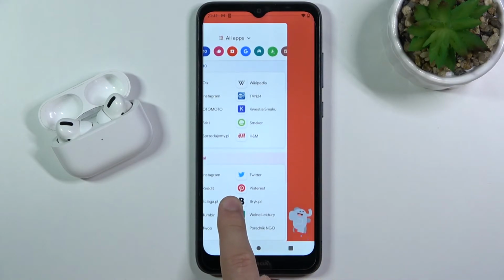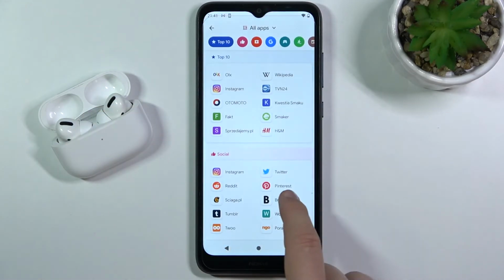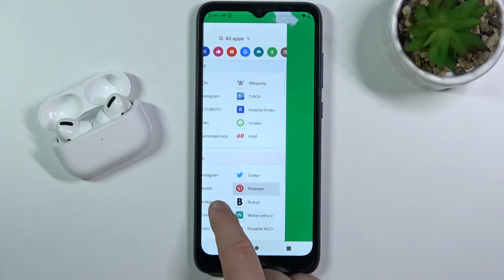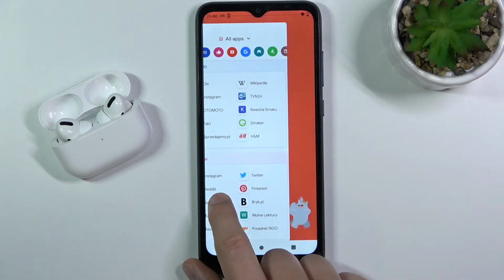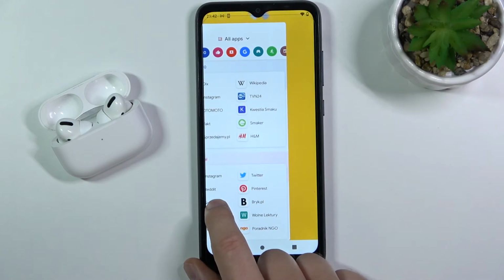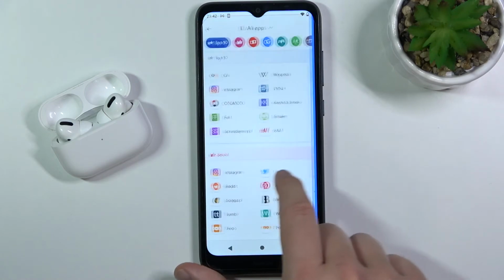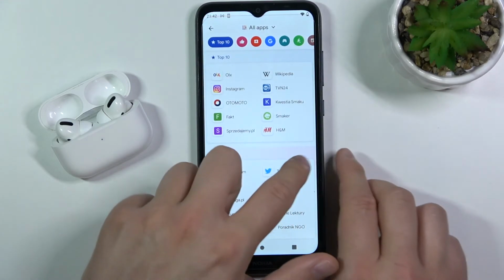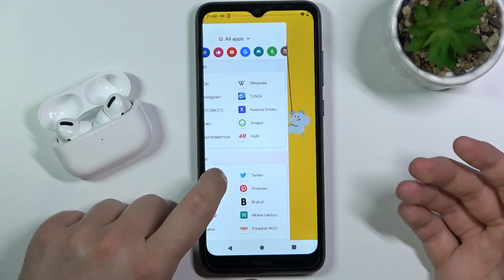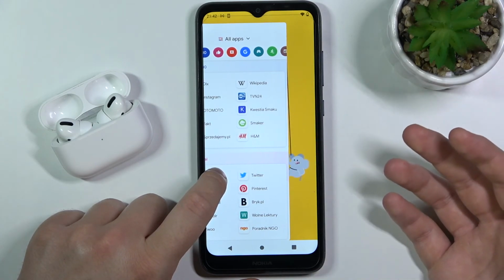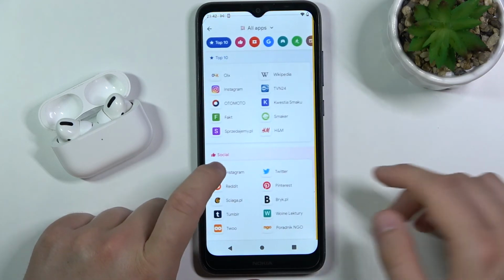Oh, there's a new one. And there's also the one that jumps from here on the rope, like from a building or something like that. Yeah, no, not this one. There's one with a balloon. Oh yeah, I was talking about this one. So as you can see, there we have a few Easter eggs on the Google Go application, and that's what I found out right now.